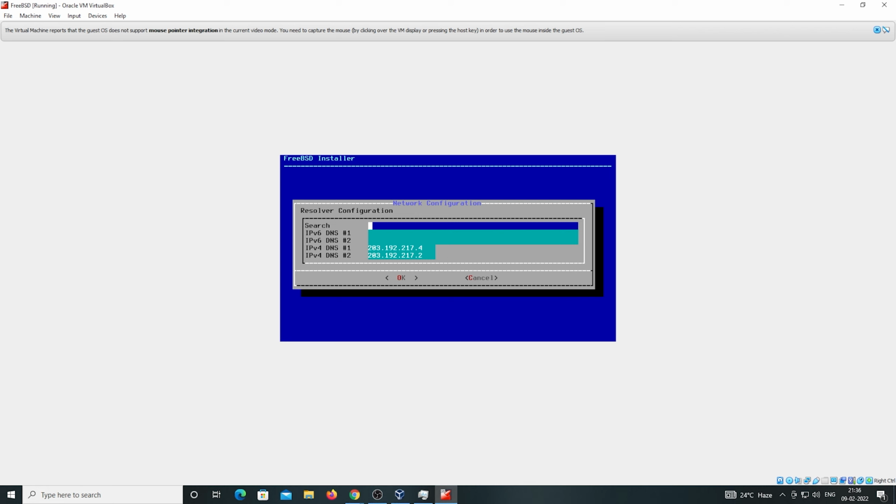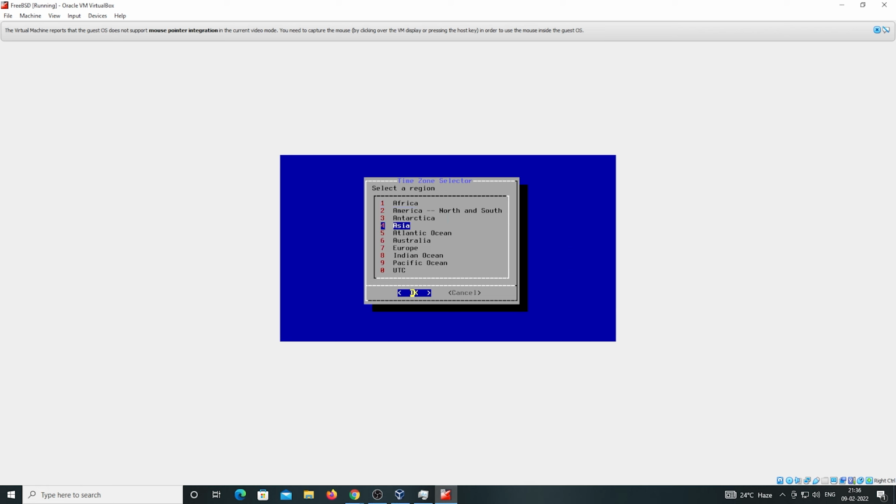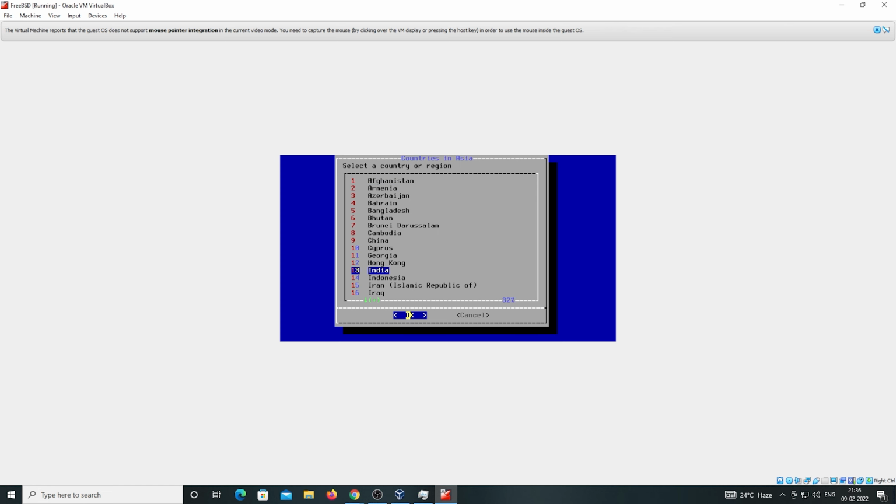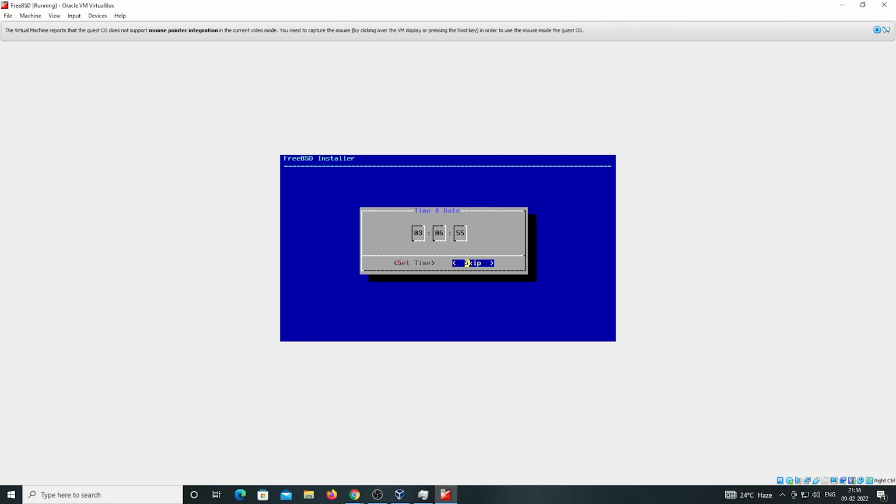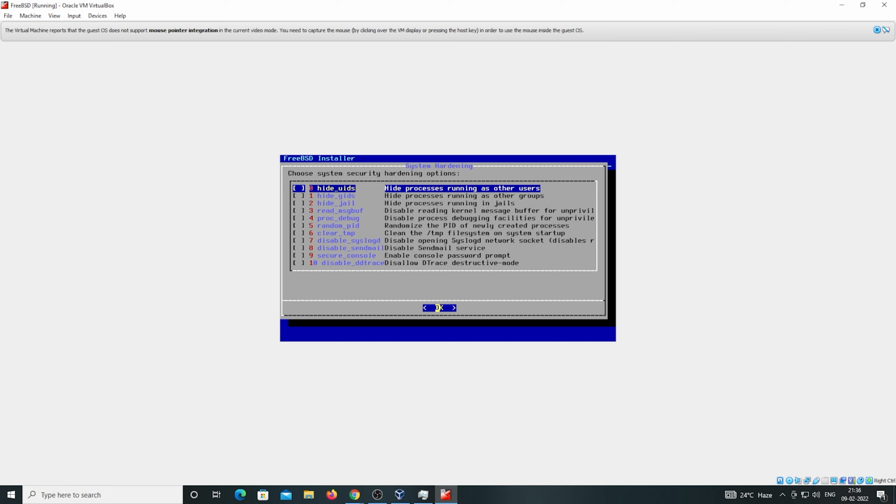Click on OK. Then select your region, then country, and skip all these things.